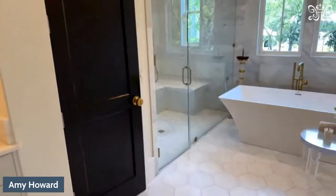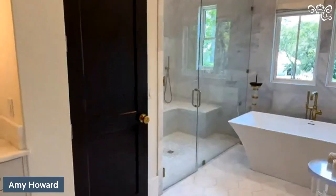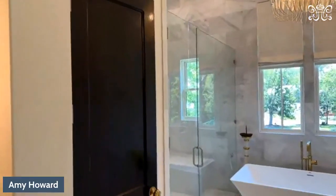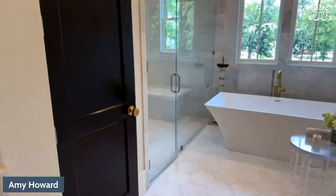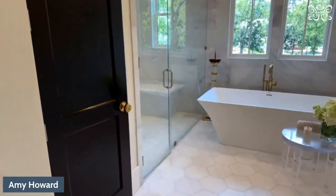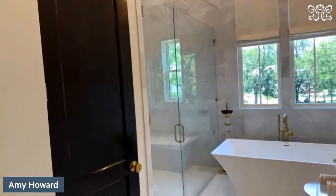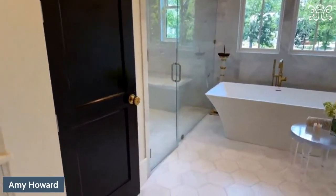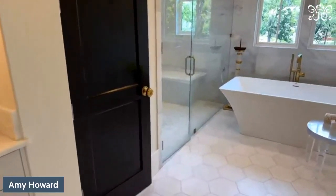So many people talk about, Amy, I just can't visualize painting my doors black. I'm going to show you the before. I don't know how to do that. All right, hold on, I'll put it in the comments. I want to know what y'all think. So I'm going to post the before. I've got a video of going all the way through it, but I'm going to have Jean show you how to do this.